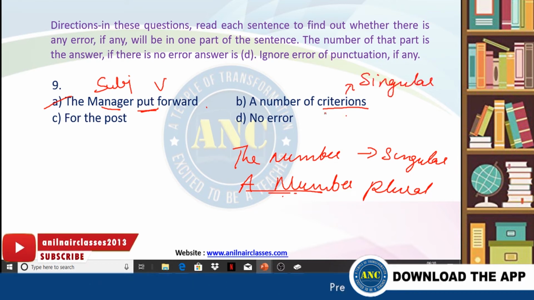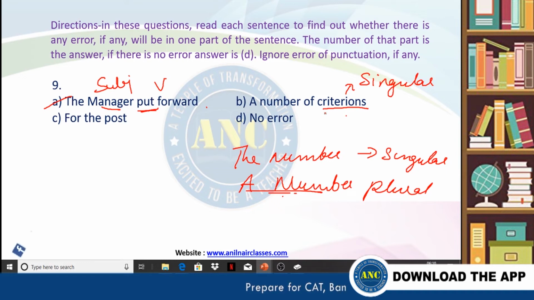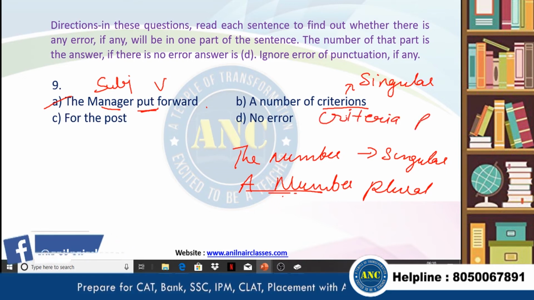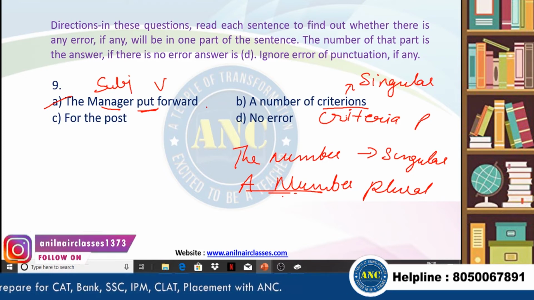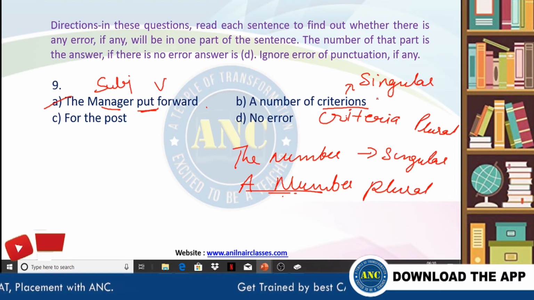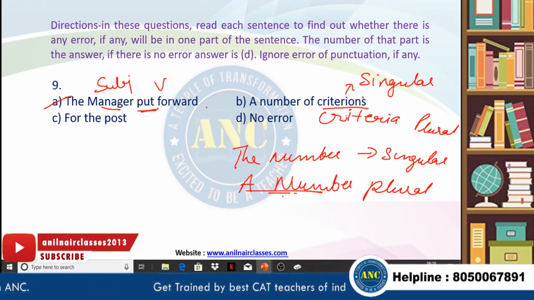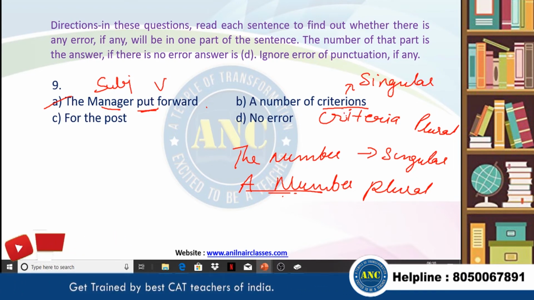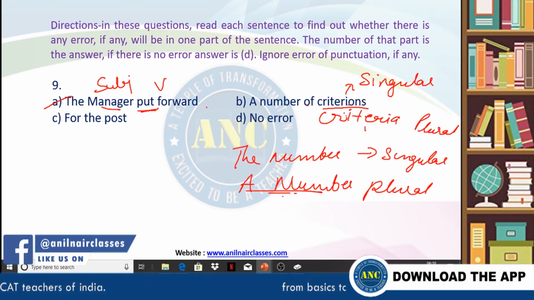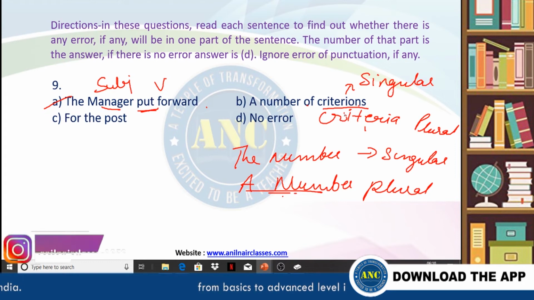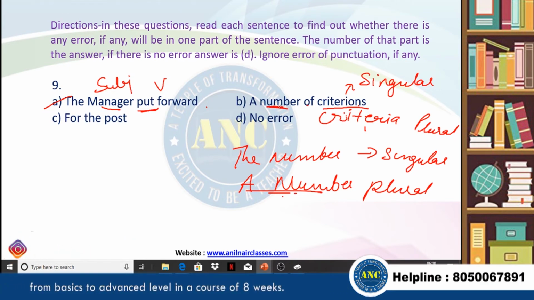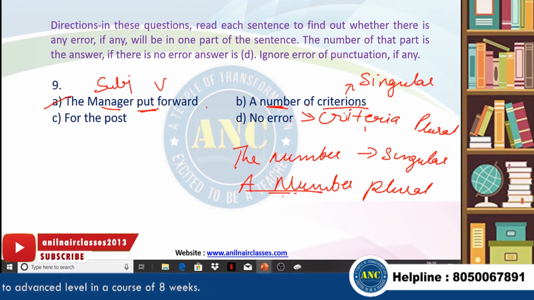And we have another form of it, criteria. Criteria is plural. When a number is plural, how can you use a criterion over here? Here itself is a mistake. It's a blunder over here. So, a number of criteria. We cannot say the singular criterions. Understood why criterions is wrong? Because there is a number. A number is plural. So we need a plural form of a noun over here.